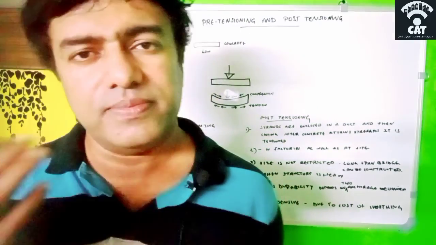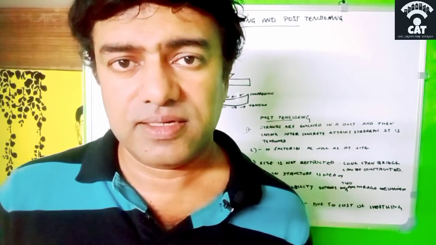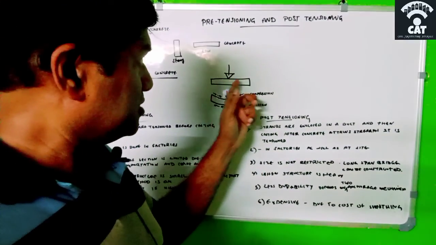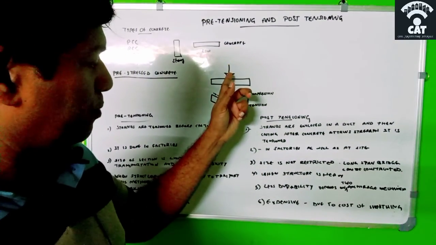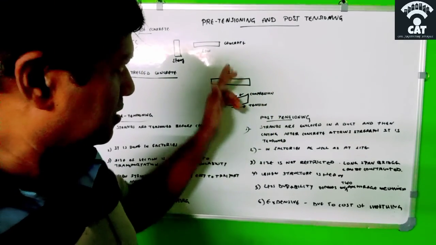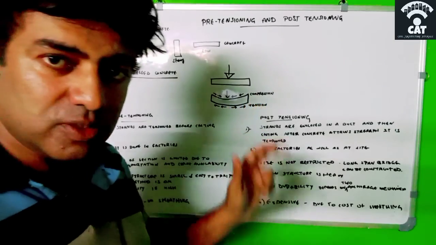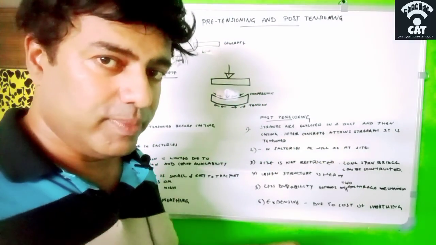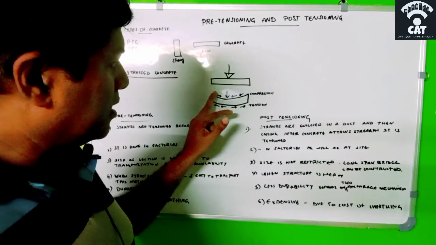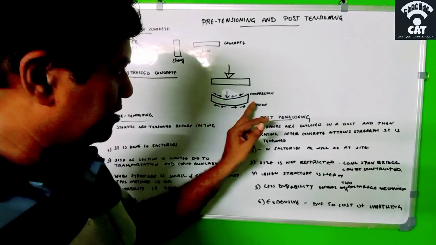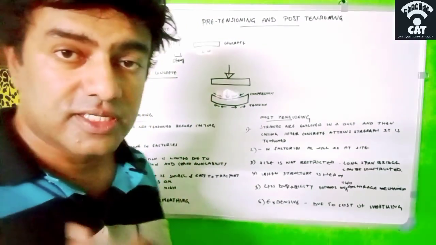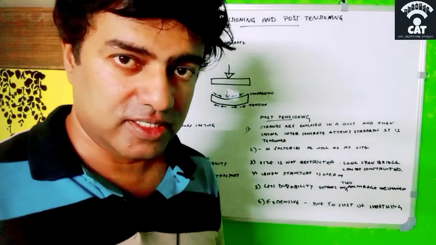So in that case the engineers added some steel. As you know, when there is a beam like this, the load acts from the top of the beam, and it will bend like this. There will be bending, a bending moment will be there. So on the top there will be compression, and at the bottom there will be tension. Engineers add some steel member which is better at taking tension.